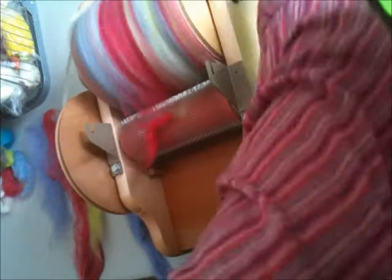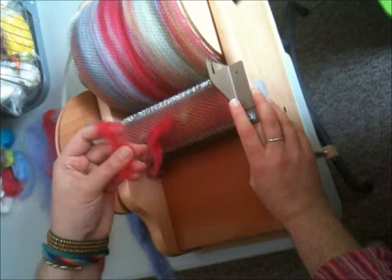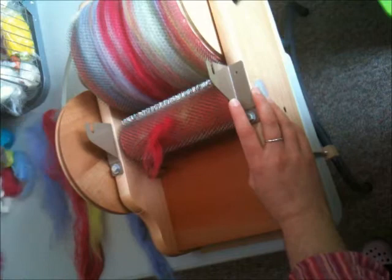You'll find as your drum gets more full that you get these bits that I call burrs — they just come away, and that's waste. Don't throw that away; instead put that to one side and you can use that on your next bat. There's no waste with drum carding, which is why I think it's such a great craft.